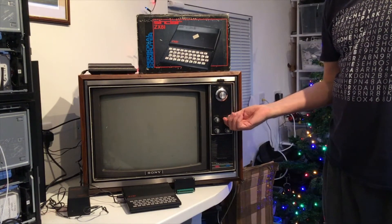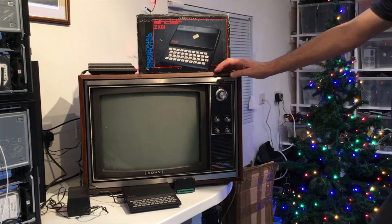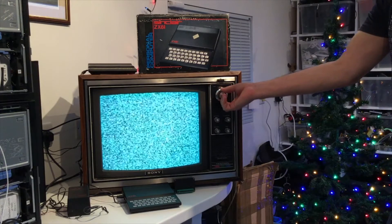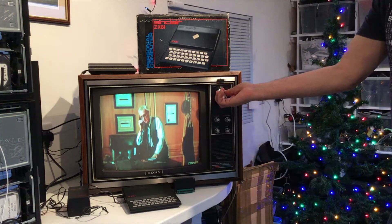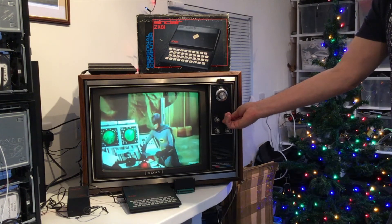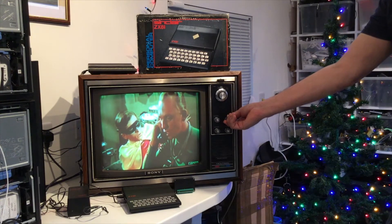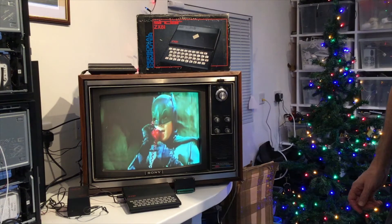You can see I've got the ZX81 set up at the bottom. The television will take a second or two to warm up — normally about 20 seconds — but I had run it prior to making this video so it's warming up more quickly. We can tune the rotary dial at the top, and the display window shows what channel you're on on the UHF scale. Lo and behold, we have my favourite television program of the time — Batman, the 1960s classic series, which I used to watch with my dad every Saturday night in the late 70s and early 80s. That's using the aerial input, and I'll do a video later on how I made that signal work on the old television.